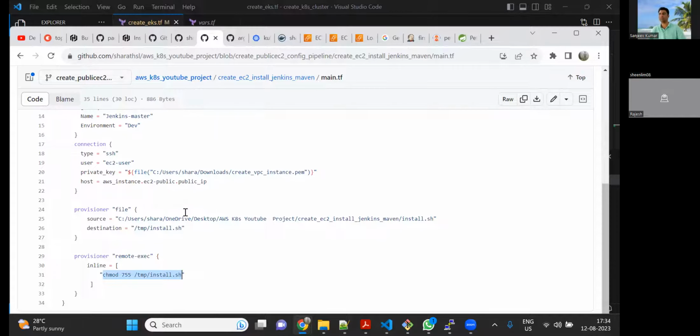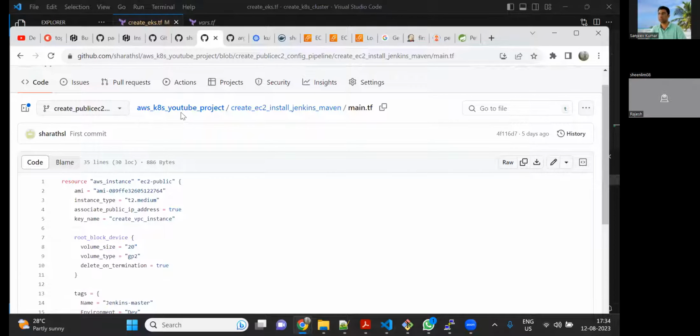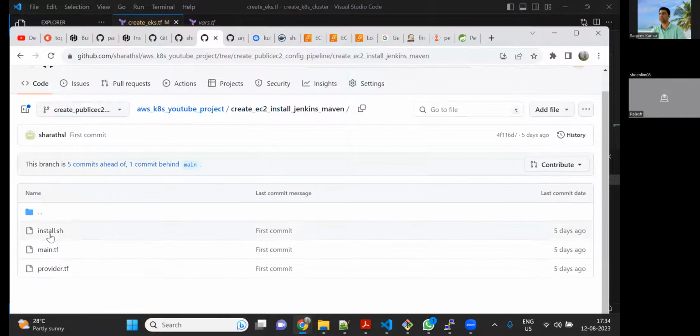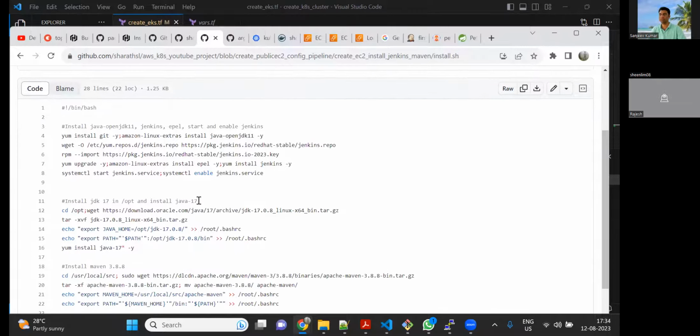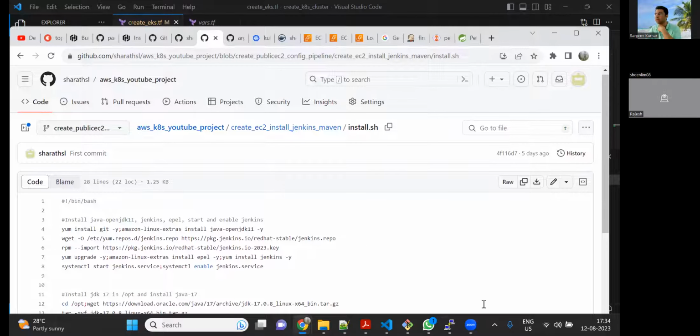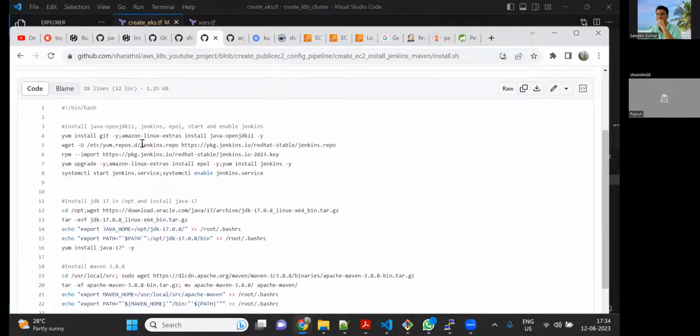Once the server is up, the next step is I go into temp. I had some problem running it from Terraform, because it requires sudo privileges when you run it on the server. So I prefer to go into the server, go to slash temp, and run the script, install.sh. That's going to be a manual thing after logging into that server. Correct, it's a manual thing.